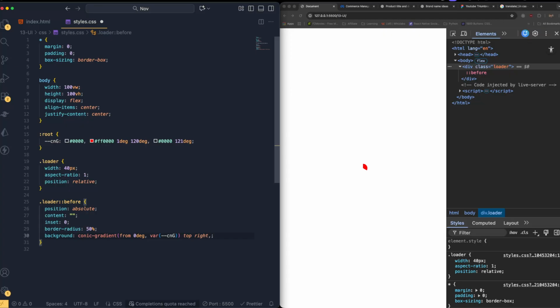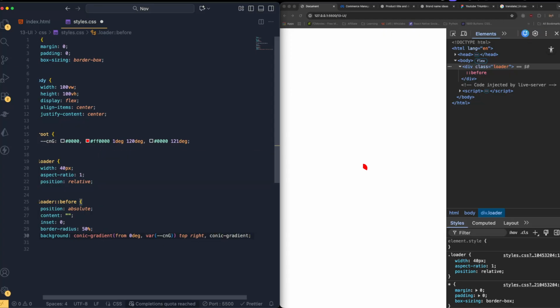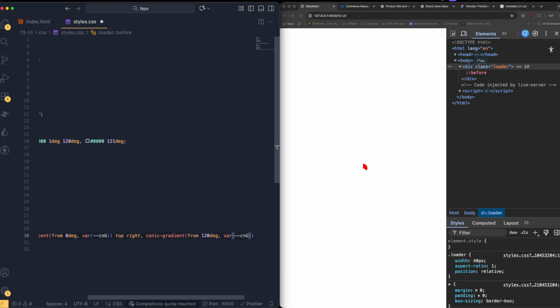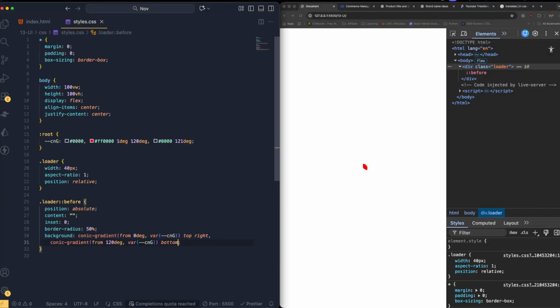Then right after here, I'm going to bring the conic gradient, open it, from 120 degree, 120 degree. I'm going to say variable of CNG. Then right after this conic gradient finished, I need to set it to the bottom.